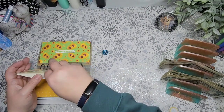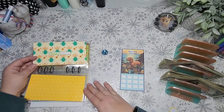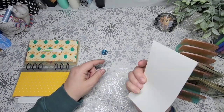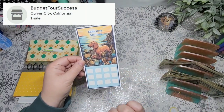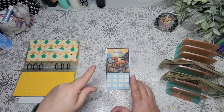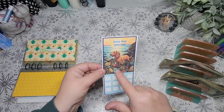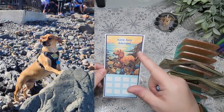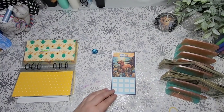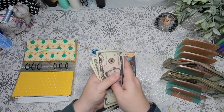Okay, and then for passport, I don't exactly know how much I'm going to need. I think I'm still in a time frame where I can renew it, but I kind of have to look into that. So this one, I'm not sure where this challenge came from, so I apologize. There's no name on it, and it came with my Ellie on Earth giveaway, so it's either Ellie on Earth's savings challenge, or it belongs to another shop. But this kind of looks like a picture that I took of my sister's dog in Maine as well, so I just think it's kind of cute. So that is an 8. 5, 6, 7, 8.